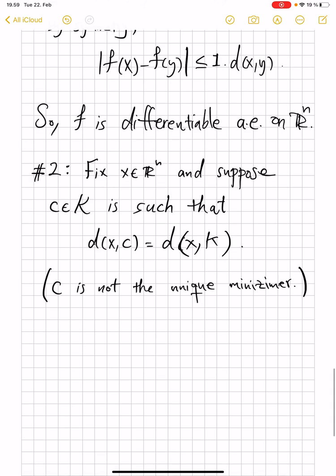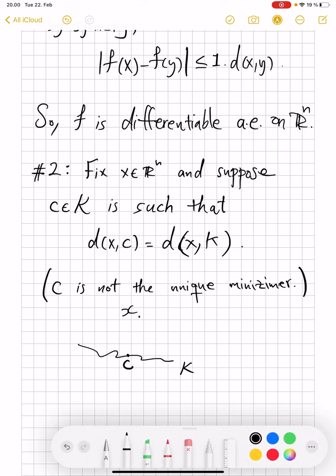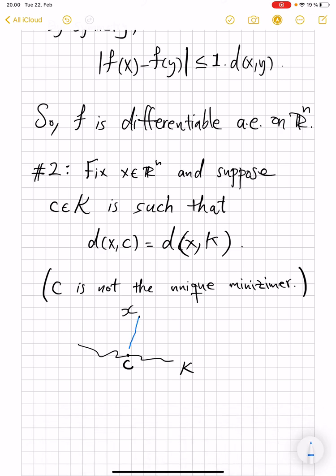But still we will prove something about this. So there is this magical K somewhere. Here is C, and here is our x, and C is the closest point from K to my x. What I look at then is this line segment joining x to C, and I can always parameterize this, so this can be the point tx plus 1 minus t c. So let's call this maybe x sub t. When t is 0, you are at C, and when t is 1, you reach x. So it moves in this direction, positive t.